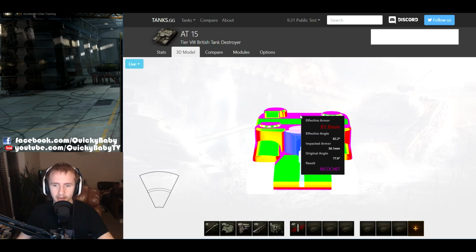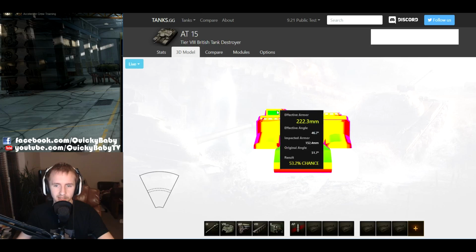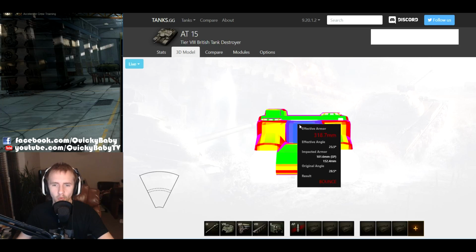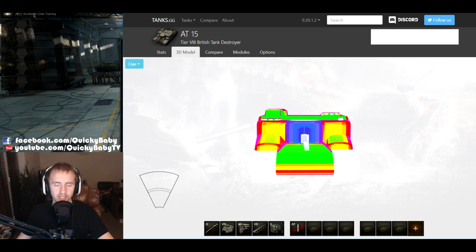Nice. What about on top? Now it's 38.1. Oh, well, it was that previously. How about the weak point? The weak point is still 127 in the center, but you see how they've kind of made the edges of it better? And so there's going to be more reason than ever to shoot at the center of the weak points of these British tank destroyers.